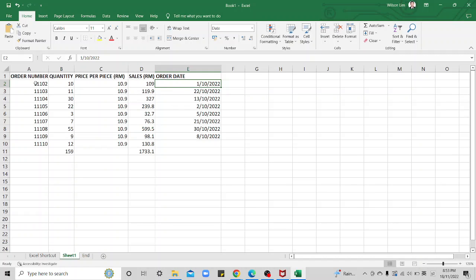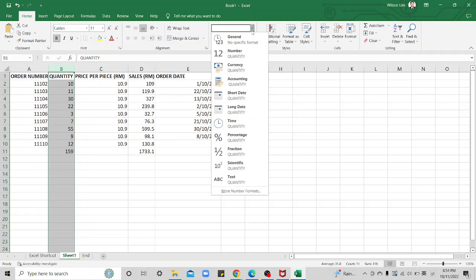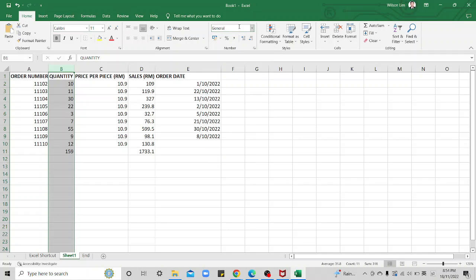When you look at the first column, it is detected by Excel as Number. So this is the order number, no changes are required. And this one, quantity, is detected by Excel as General. So you can either leave it or change it to a different format. To change it, you need to go to the Home tab, and under the Number section, go to the number format and select Number. So you can see it's been changed to numbers. And to remove the decimals, you can decrease the decimals here.